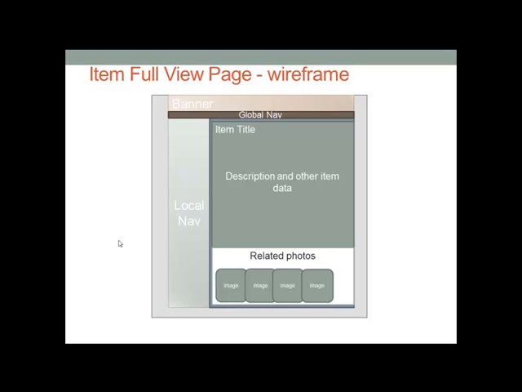That's a kind of a caricature or a prototype or a wireframe of the full view of one item of type photo, embedded inside of a page design. The page design has banner, global nav, local nav, and item. I go into more detail on the item view. I really don't need to go into more detail at this point about the banner, the global nav, or the local nav. Okay, so for now, I'm going to just put a block diagram together of my item full view page, and that's what you'll be doing as well.